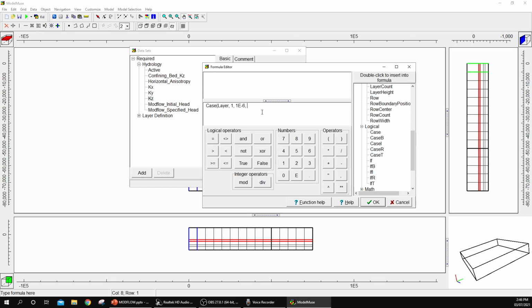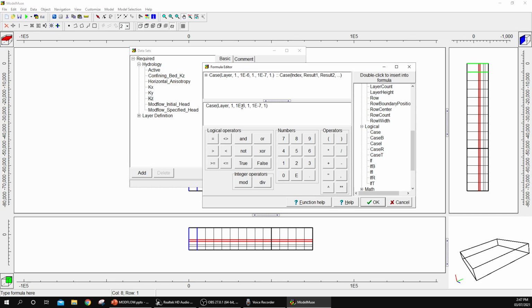Now for the third layer, which is your middle aquifer, the value is 1. And then for the second aquitard, or the lower aquitard, we have a value of 1e negative 7, or 1 times 10 raised to the negative 7. And then the lower aquifer is 1.